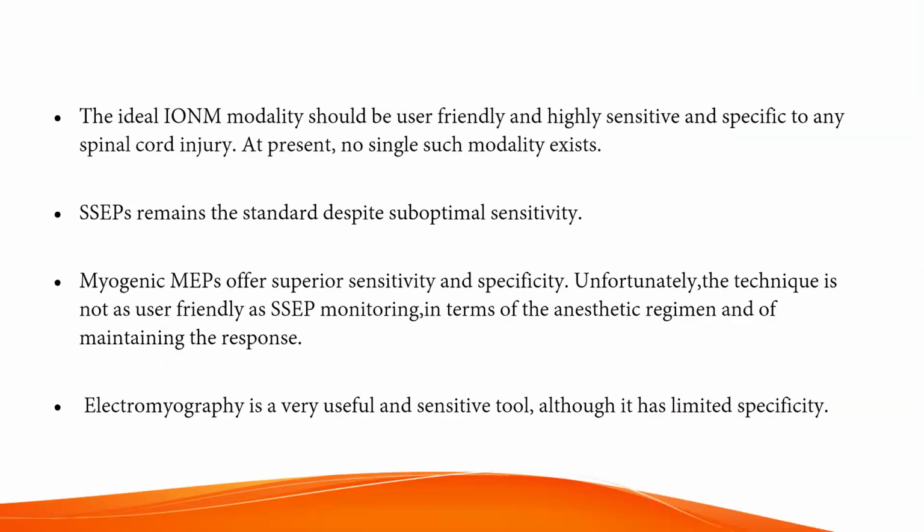The ideal intraoperative neural monitoring modality should be user-friendly and highly sensitive and specific to any spinal cord injury. At present, no single such modality exists. SSEP remains the standard despite suboptimal sensitivity, and myogenic MEPs offer superior sensitivity and specificity. Unfortunately, the technique is not as user-friendly as SSEP monitoring. And EMG is a very useful and sensitive tool, although it has limited specificity.